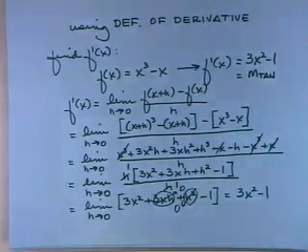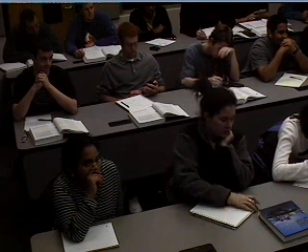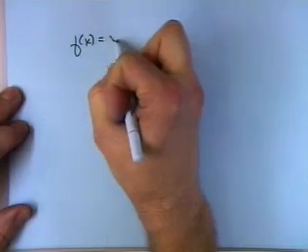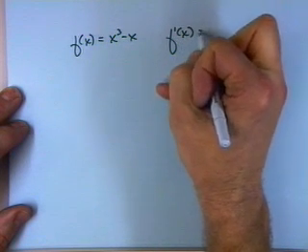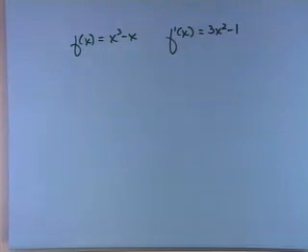So, questions on this before it gets moved? Think you'll have an opportunity to show me at some point that you know how to do this with a polynomial? And they all collectively said yes. Okay, that will certainly be a question that you will see. Definition of derivative with a polynomial. So our original function was that, and our derived function, our derivative function, was that.